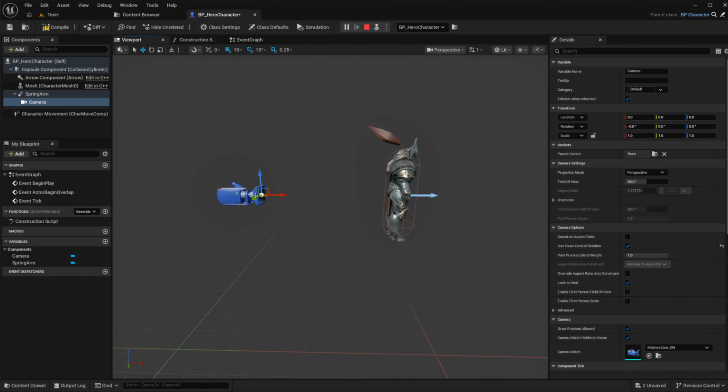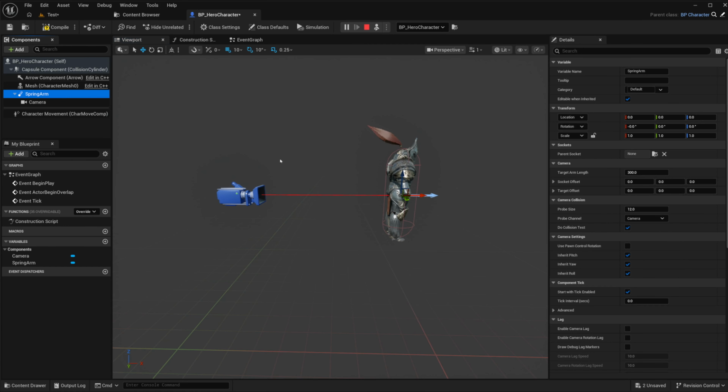We have to adjust the height, something like 60. I'm sorry, we have to get the height of the spring arm. So back to the normal 0, then select the spring arm, and we want to move it towards this location, something like 60. So the spring arm you can move upwards.